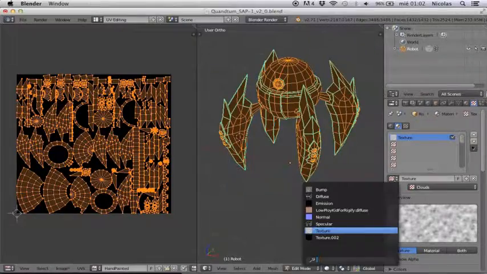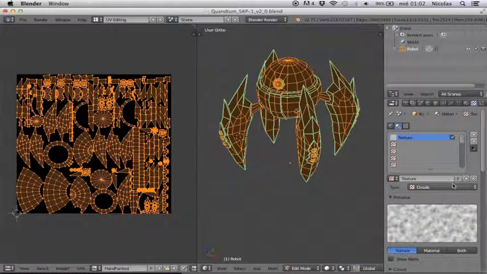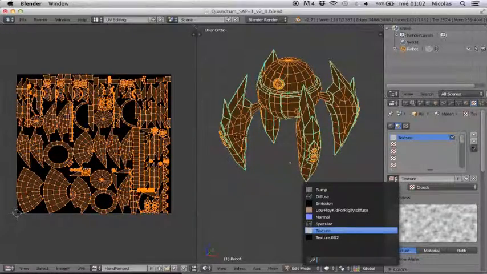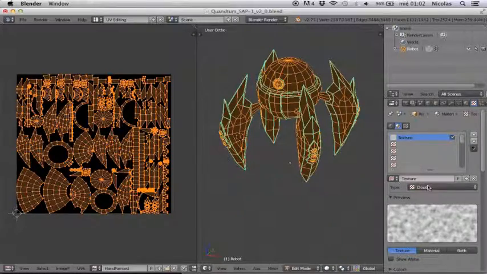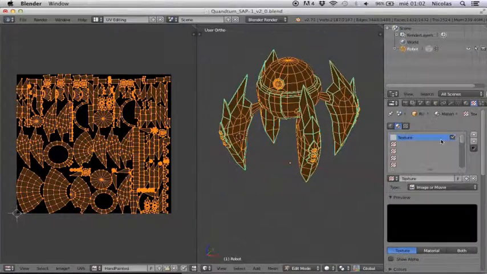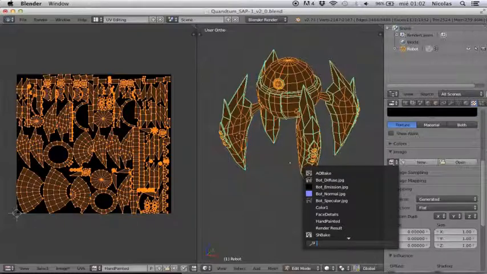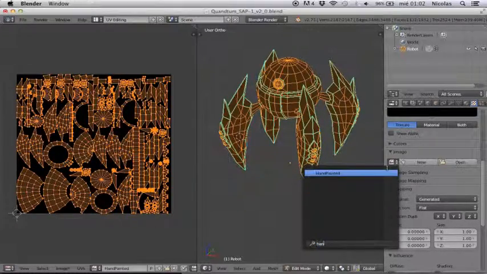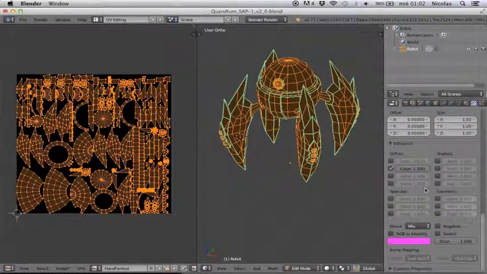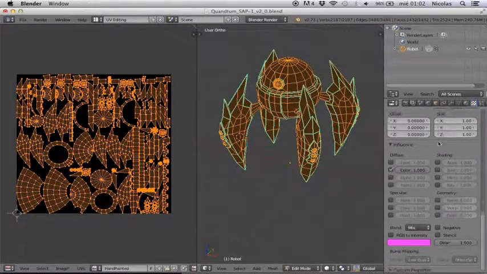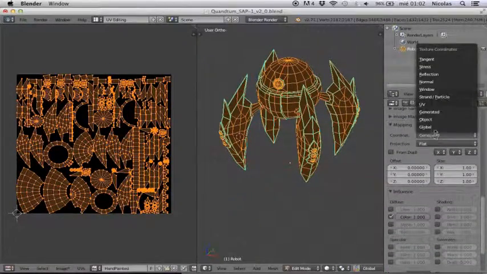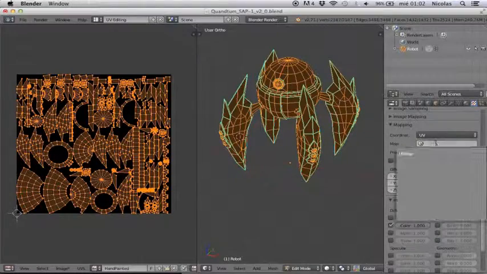So I'm going to make a new texture, and I'm going to make instead of clouds, image or movie, and here I'm going to look for hand painted. Yep, everything else should be fine, except maybe I have to give it a UV coordinate.